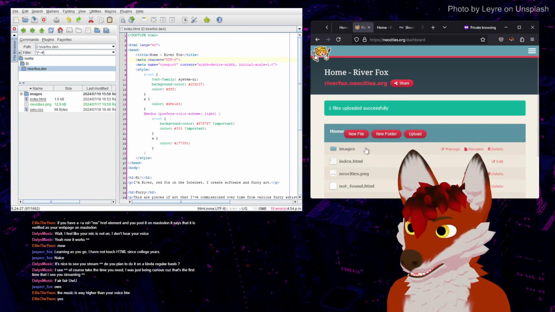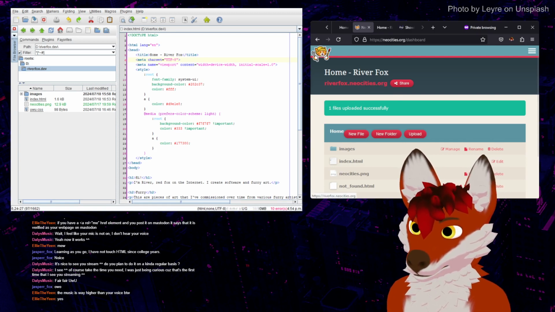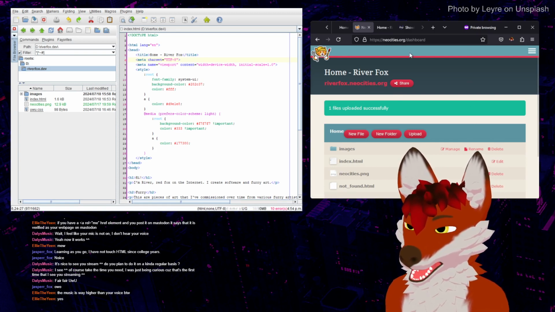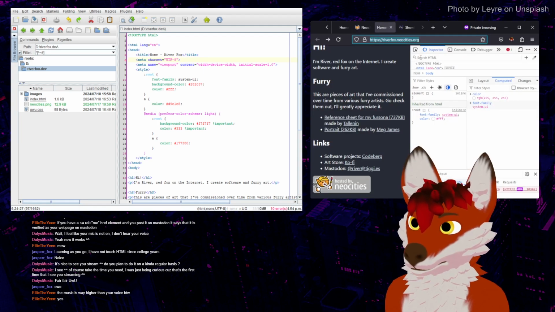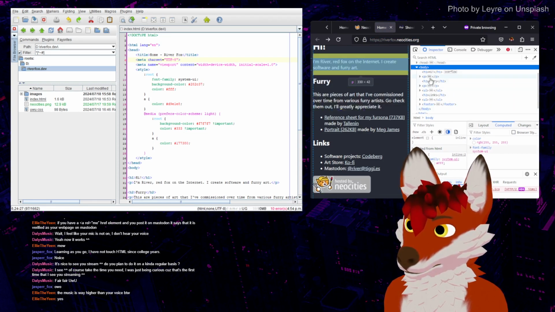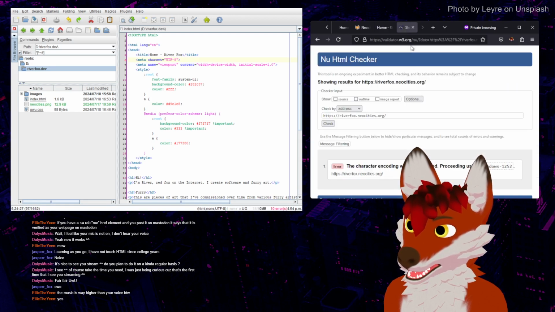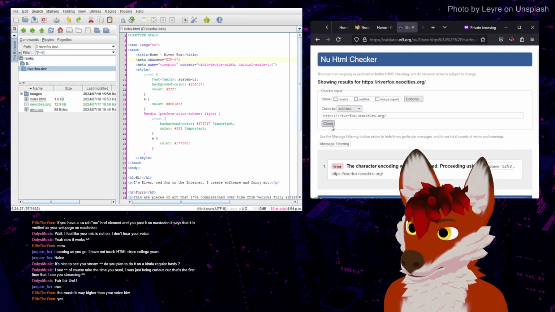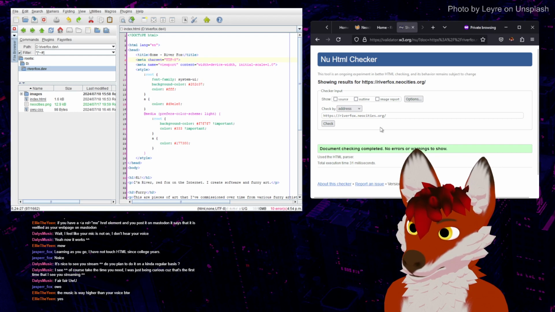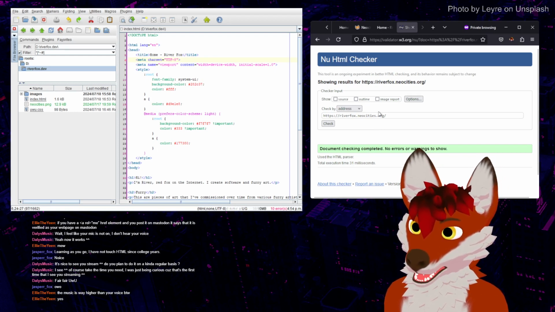Yeah, unfortunately, I have to do this like this because I don't have the supporters $5 a month subscription with NeoCities. They do have a command line utility, but I don't have that installed. Yeah, there's our charset. Yeah. Okay. No errors or warnings to show.